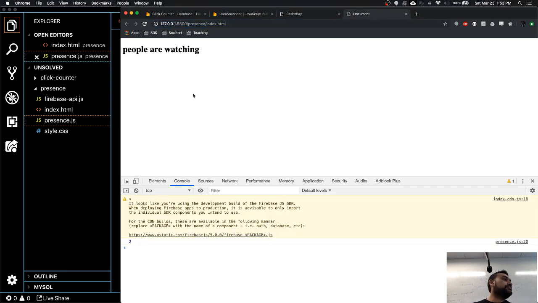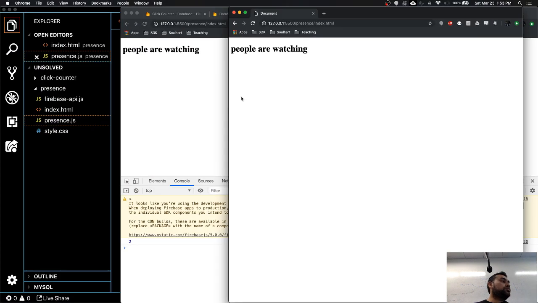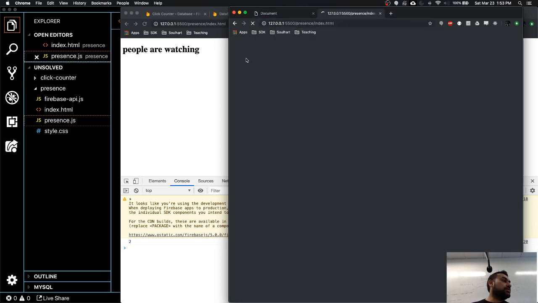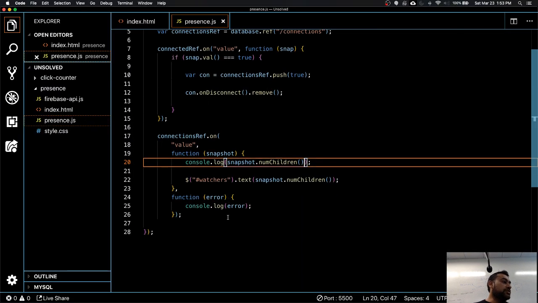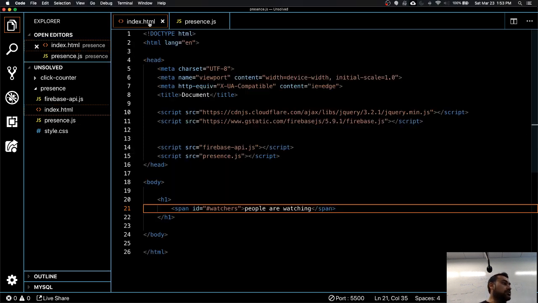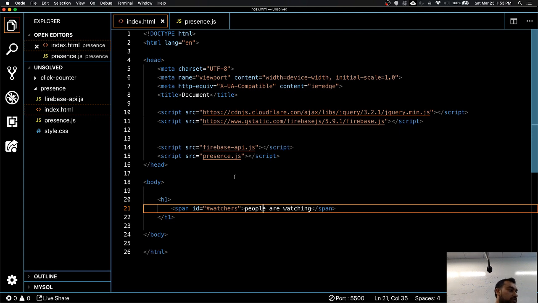Okay, oh, I do have it. So I'm just messing up my jQuery, looks like. But this is working. I see three people are watching. Okay, so I'm just not updating my jQuery correctly. So I have my watchers, no typo.